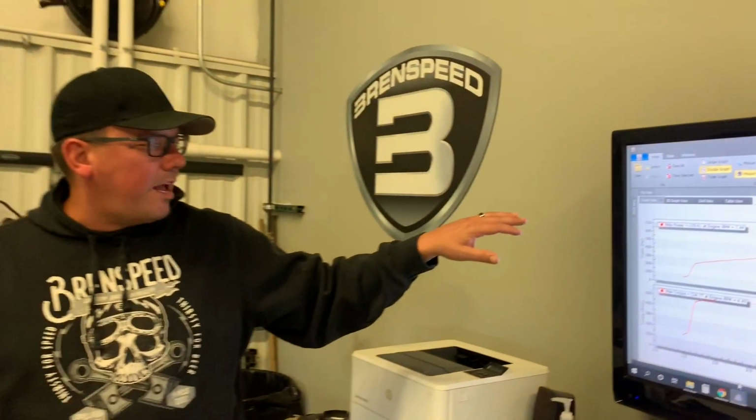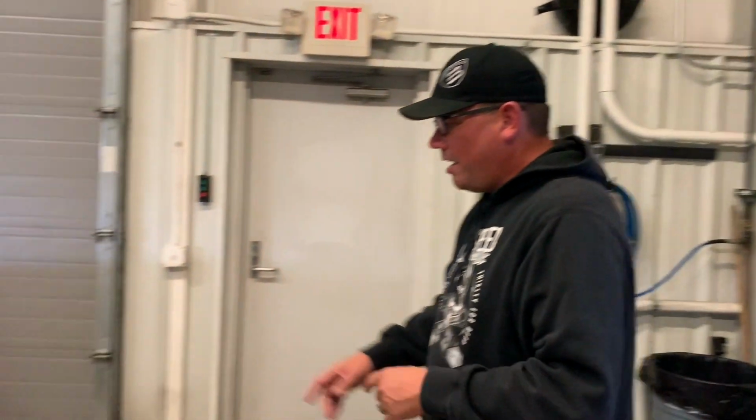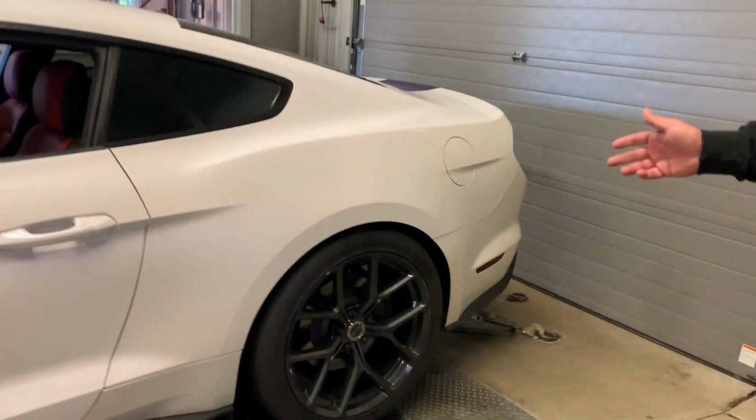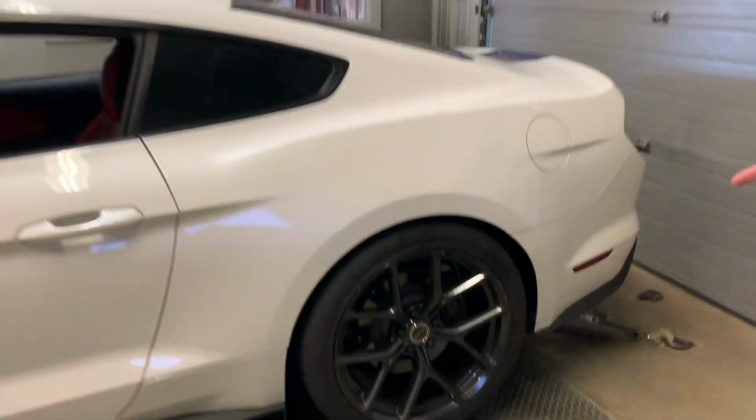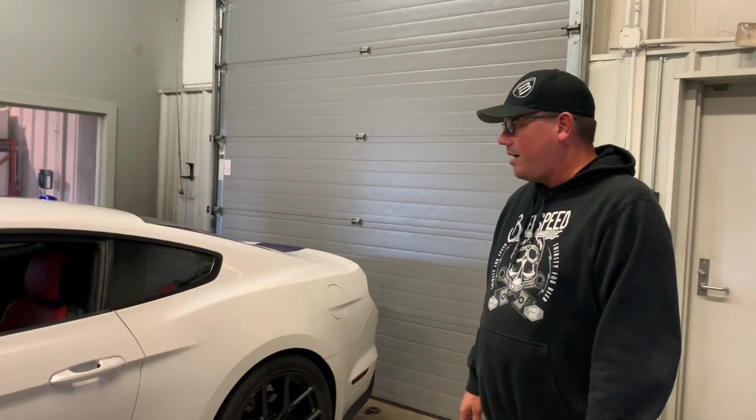So I'm stoked about that because if you look at this car over here, Doug, this has some really heavy, wide wheels on the back. And that does typically lower your dyno number. So I was thinking maybe I might not be able to get right there. So there's decent air today, so I was cool with the tires.